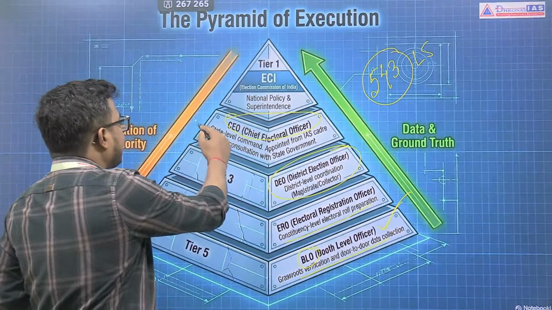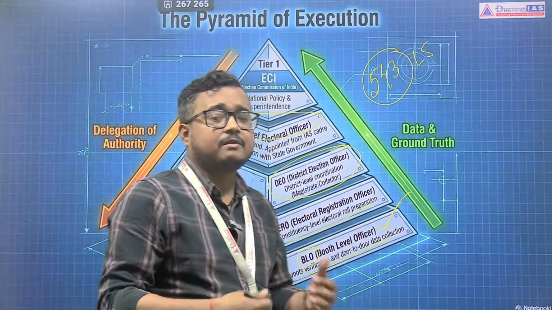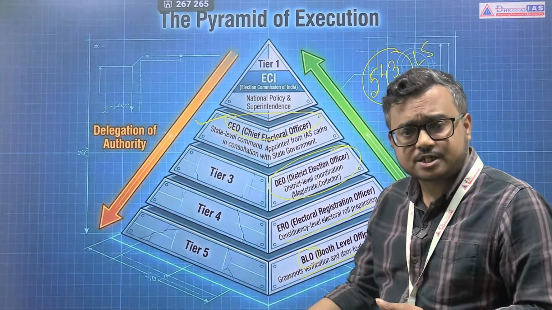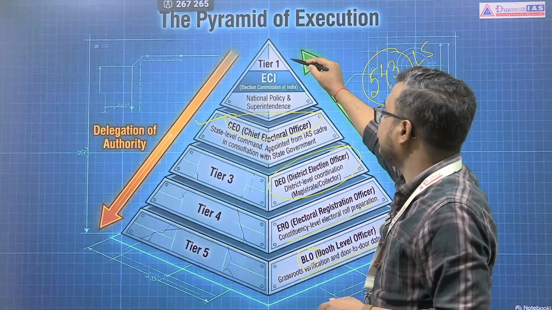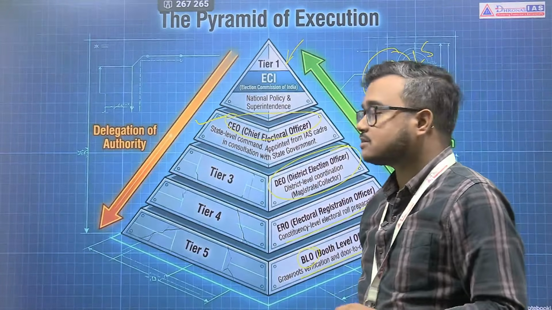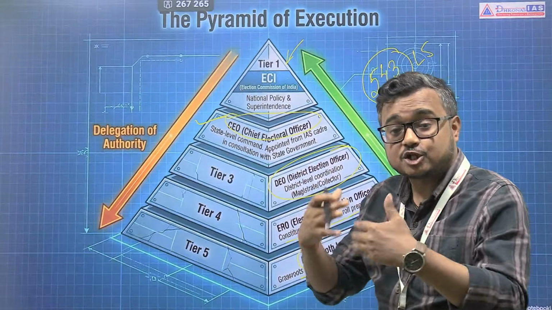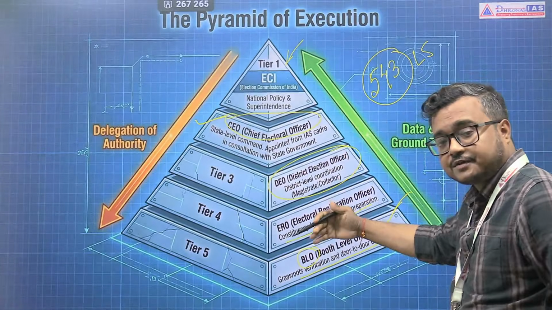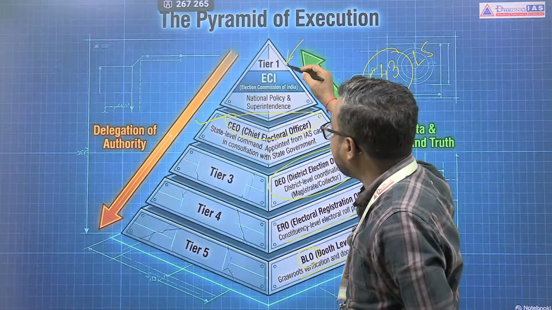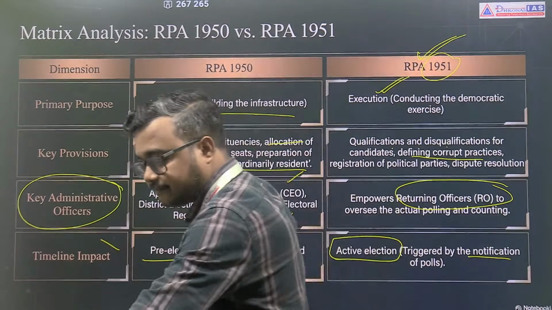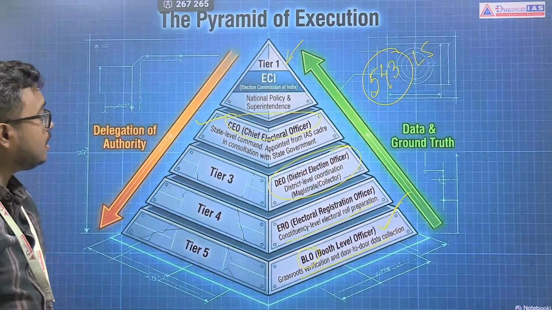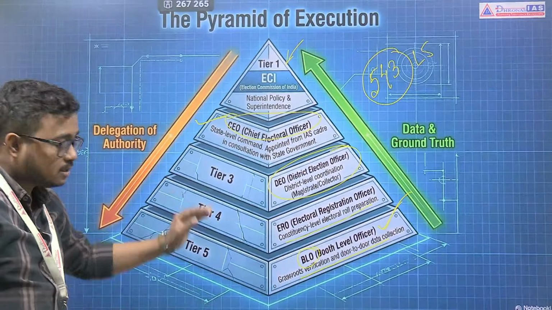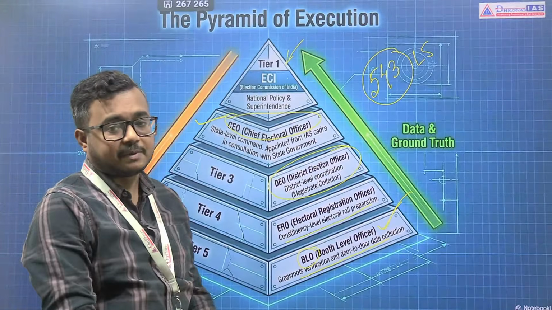And again, the people of West Bengal have now become very much acclimatized with the term CEO, because constant notifications are getting published from this particular level. And then obviously in the top tier, at the apex level, we have the ECI, who will actually make the policies, right? So from booth level to constituency to district to state and to the center, we have this particular administrative structure. The more you come down, the more grassroots you get. The more you go up, the more centralized the process becomes, right?